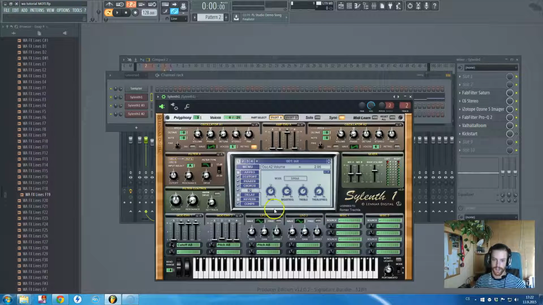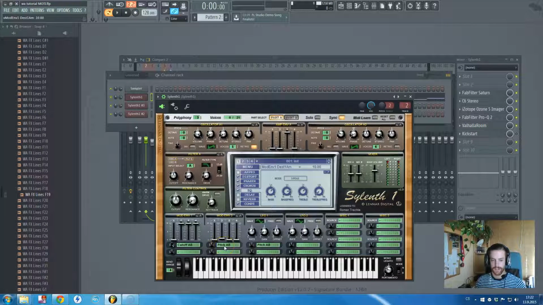So some EQing in there, and don't mind this cutoff. I was trying to do something, but it didn't work, so I just left the attack at 0, so it is not affecting anything, or it is affecting, but the cutoff is just on the max, so don't mind this one.